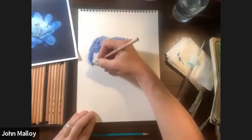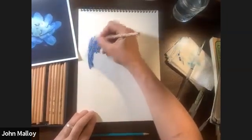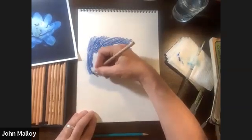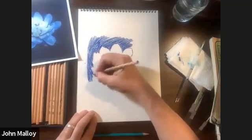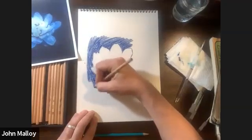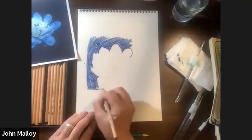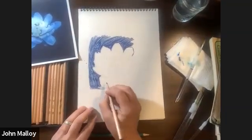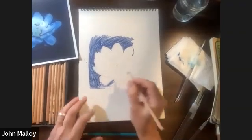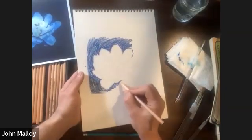Obviously, as you're doing stuff like this, where you're putting a lot of pressure down and covering a lot of space, it's going to wear down on your tip, and that's fine. But for all intents and purposes, for this background, we're really not working on detail, so it's really okay to let it sort of get worn down there. And I'm not really going to mimic this background exactly. So I just really want to use it as a guide, and you'll see as I'm going along how that works out.